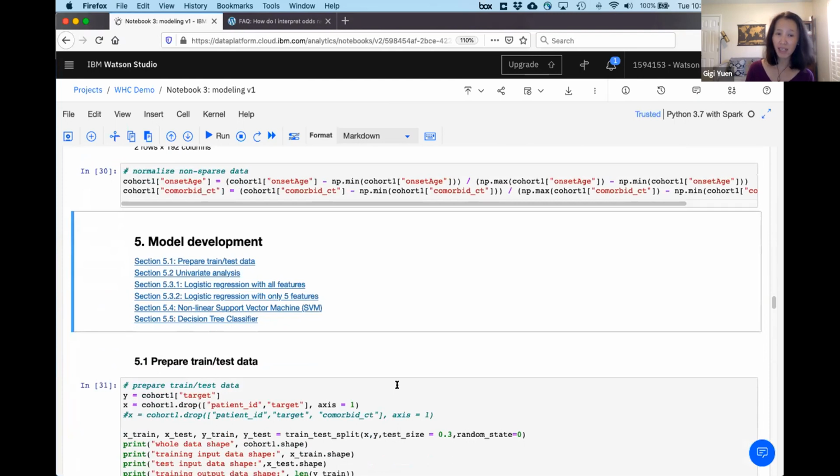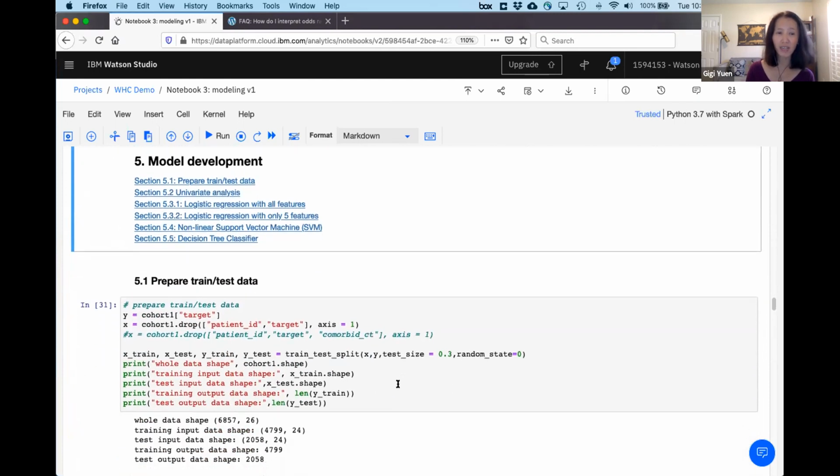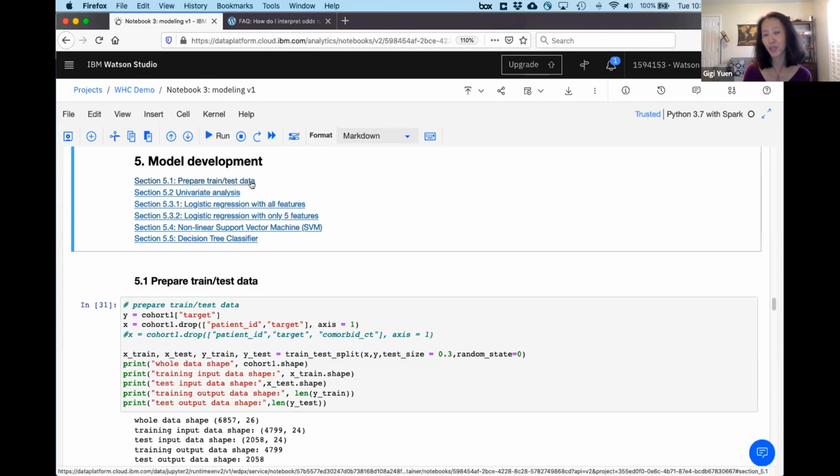I only have a couple minutes left, so let me just highlight a few things of interest. First, you want to prepare your data set and split it into train and test data sets. You wouldn't want to train your model on the entire data set, because you want to set some aside to test the performance of your model, to be fair. Best practice is to really understand each individual feature's impact on the prediction target. So in this case, we did some univariate analysis.